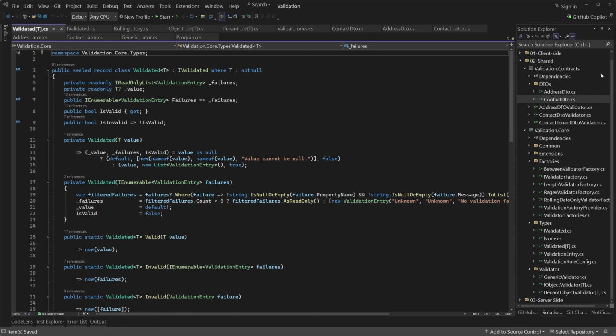Now, if you remember from part 1, I mentioned that one of my real-world multi-tenant production apps handled validation of DTOs purely using reflection and configuration data. That approach is often cited as an anti-pattern, despite the fact I've never had issues with it in practice. So just to give you the full picture and let you make up your own mind, I've also included a very basic generic validator that uses reflection and our Validated of T approach. It builds validators dynamically based on configuration rules, just like the semi-dynamic approach.